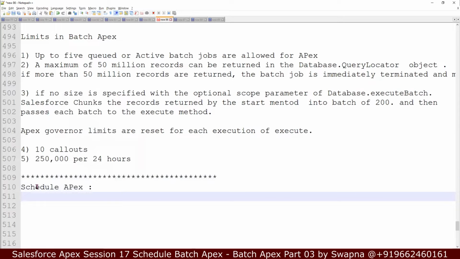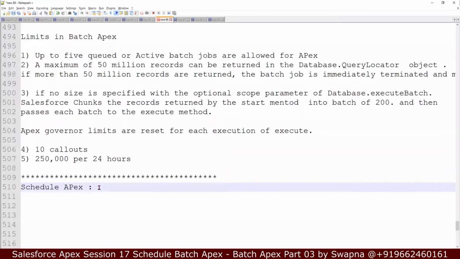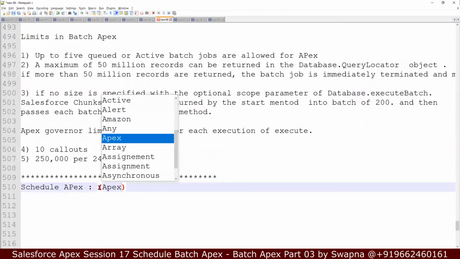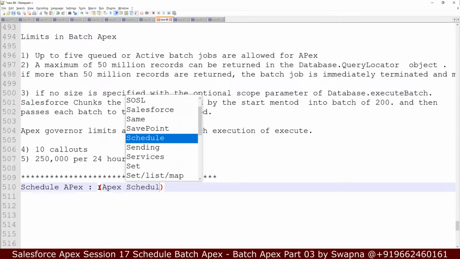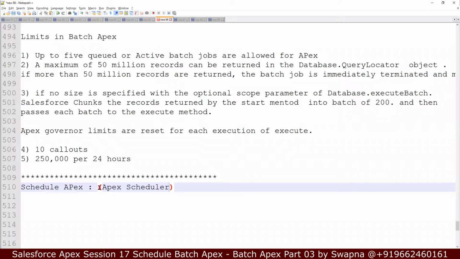Next topic is Schedule Apex, or we can call it Apex Scheduler. What is Schedule Apex?